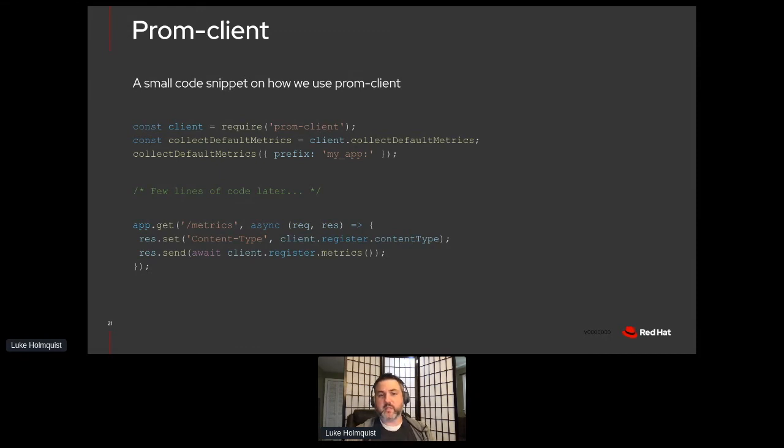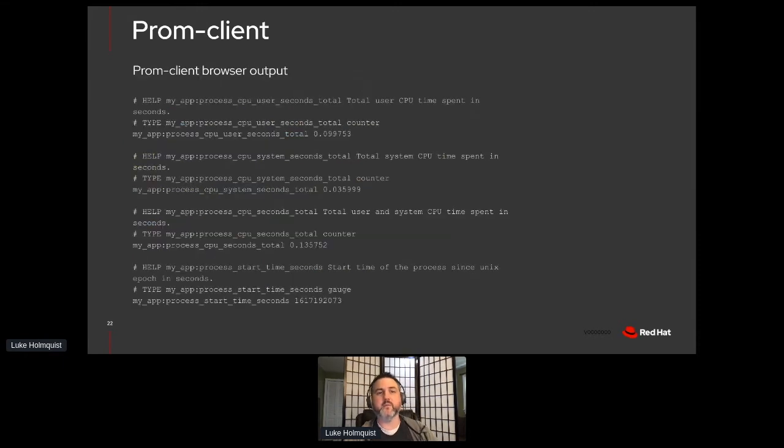This is a code snippet from the demo that we're going to show in a couple minutes. And if we visit that metrics endpoint that we just saw from the browser, this is what we'll get. And of course, there's more information that is collected, but I'm only showing a small subset since the slides aren't that big. We can also see that each of the metrics that have been provided have our prefix that we added from the code snippet on the previous slide.